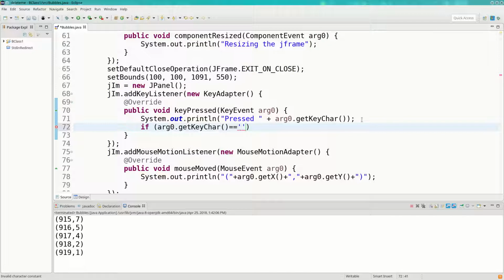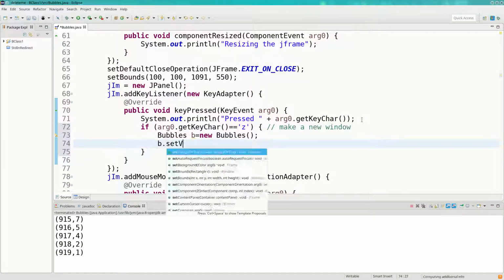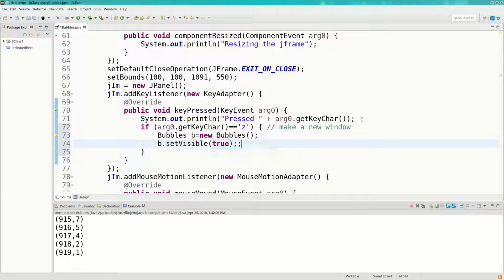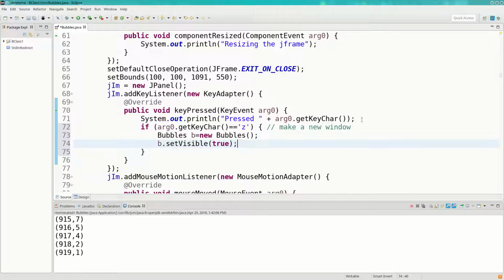So what should our magic key be? We'll do Z. Our first comment. We tried this at the break and it wasn't working the way I expected it to, because it didn't have all the components and I don't know why.